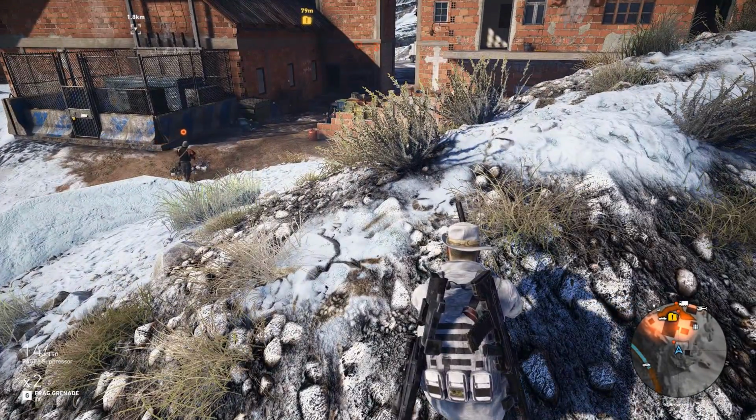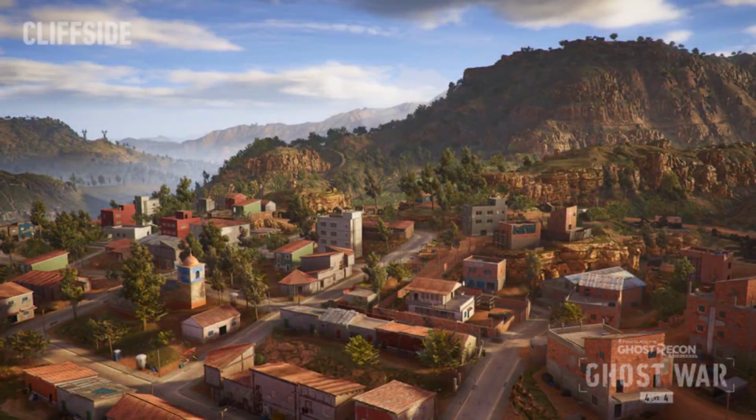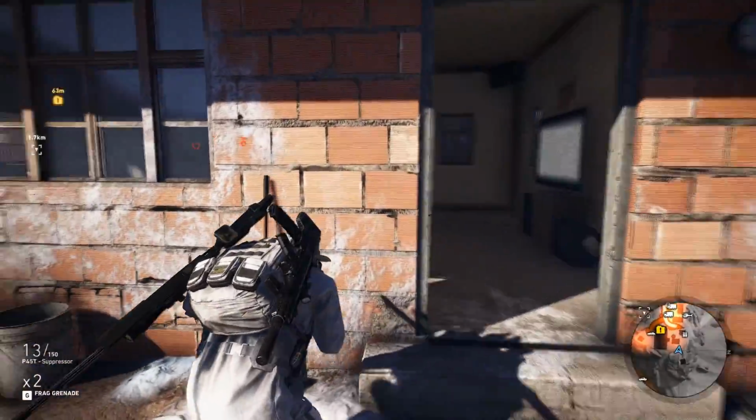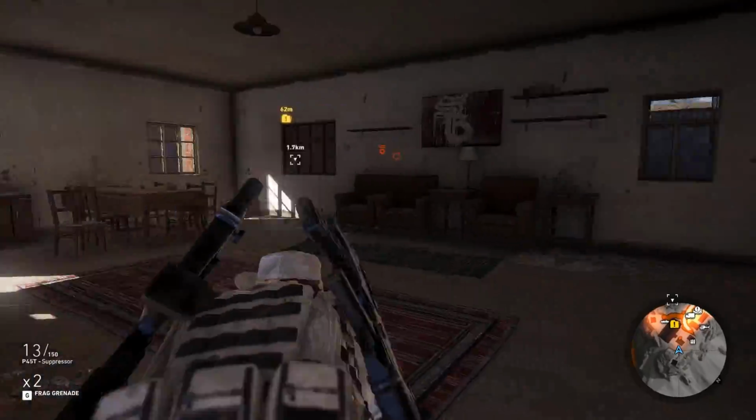And then also we have Cliffside, which I don't know if I would really call that Cliffside, but it's just kind of like a rural town. Pretty much all those buildings you're going to be able to go in and out of, so there's going to be a lot of cat and mouse play, and sniping vantage points on some of the taller buildings. So honestly, just some new play styles with the way these maps are going to be laid out.